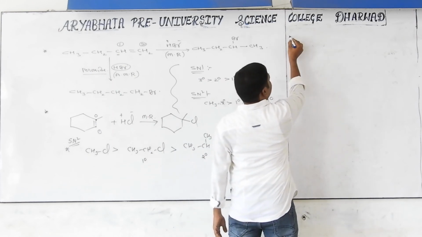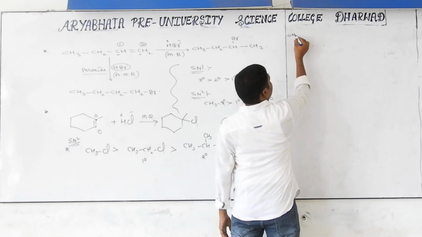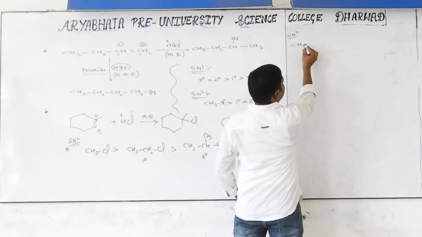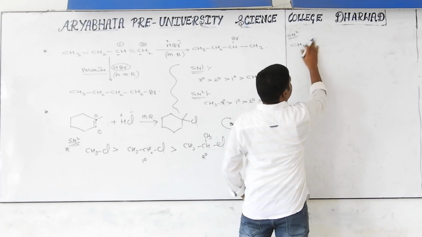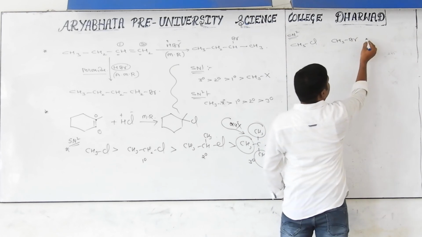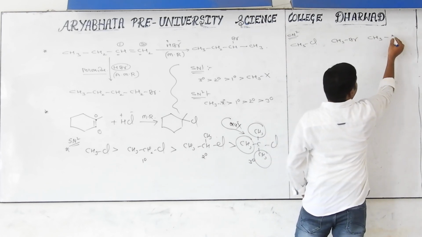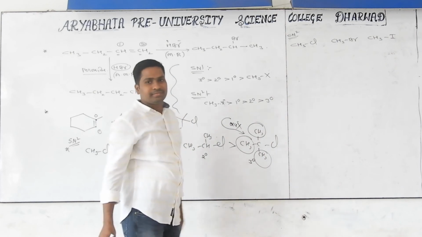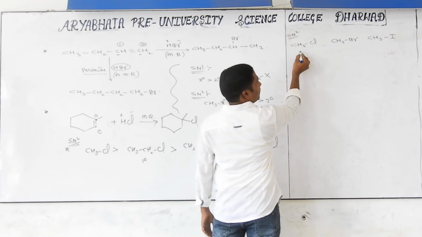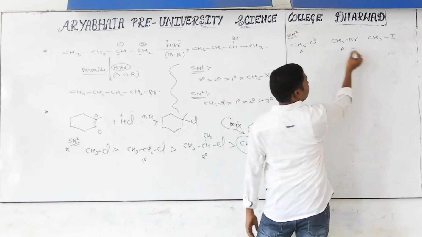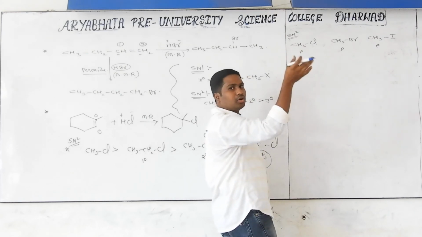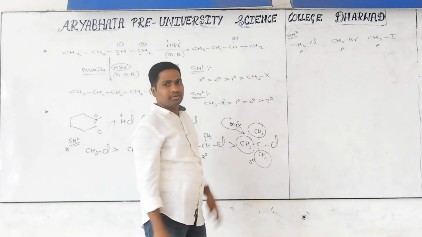For example, I am taking the SN2 mechanism and explaining. You have to observe very carefully. For example, CH3Cl is there, CH3Br is there, and CH3I is there. What is the reactivity order? Very nice concept. In all the cases, all are primary alkyl halides only. Why? Because the halogen-attached carbon has one carbon connection or no carbon connection, so they are primary. Are all equal then, with equal speed?